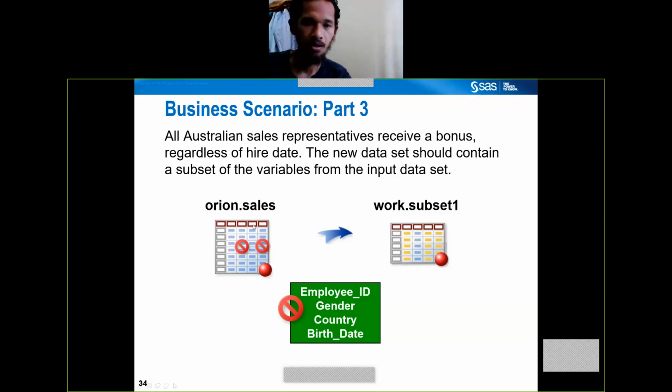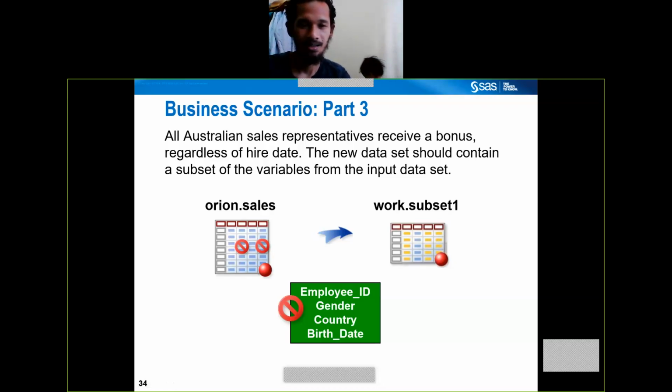In sales we don't want several variables, for example the employee ID, gender, country, and birth date. There are four, and we don't want these four variables to be included in our new data set.